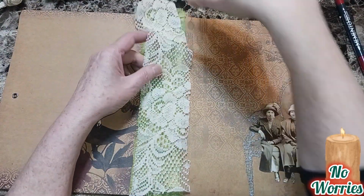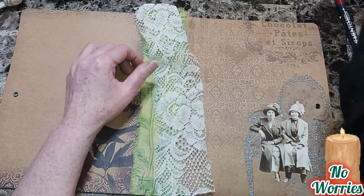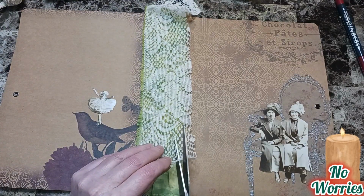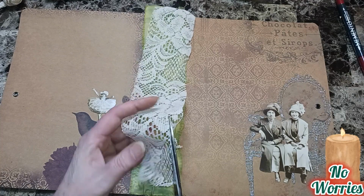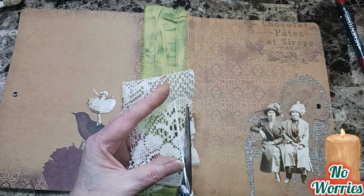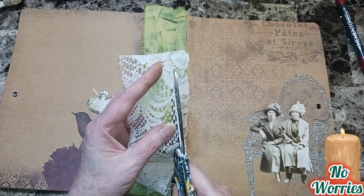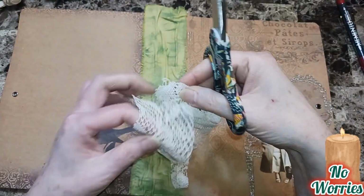Yeah, I'm going to cut more off. So these are showing because I like that. So let's get this measured right. Hopefully I cut it straight. Want it over a little bit like this, and then up like that. Hopefully I can stay straight. And it's backwards. I didn't check it. It's backwards. That's all right. I'm going straight. So far, so good.